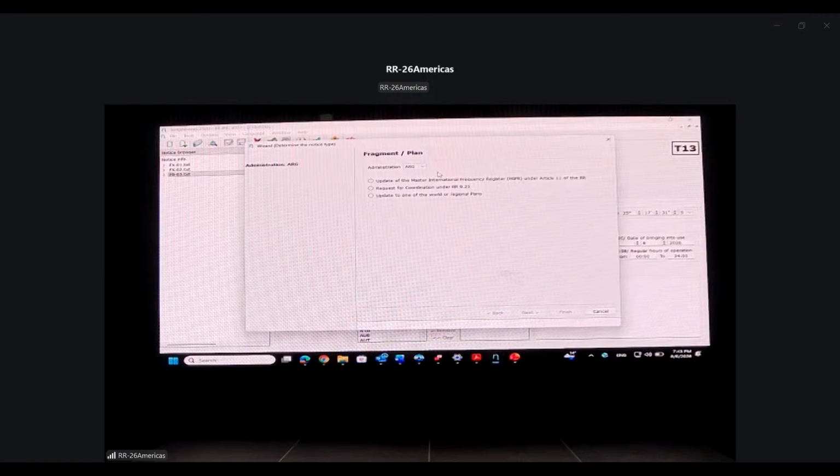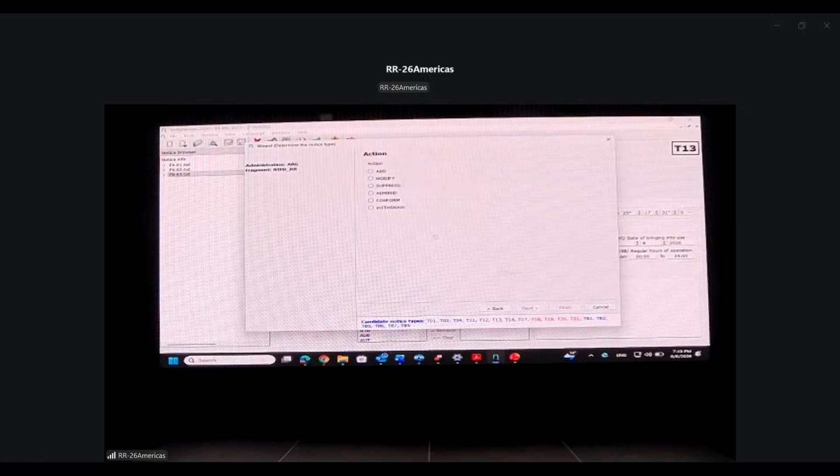Administration: you can choose any administration that you wish. It is, of course, for master register, and if you look at the bottom of the page, you see that the list is very long. Now let's try to make it shorter. We click next. We want to add? Yes, we want to add. It's an assignment, okay.